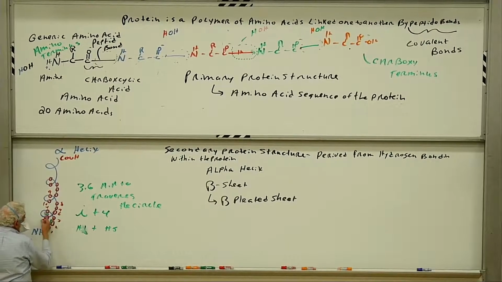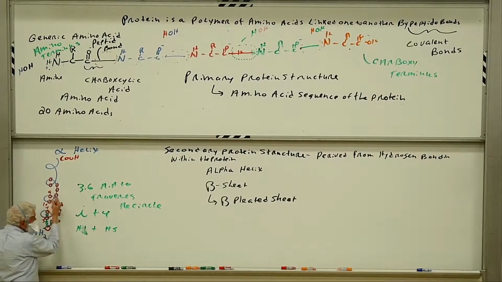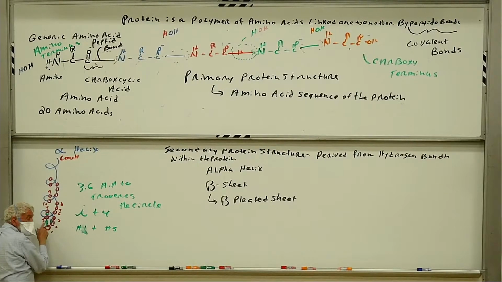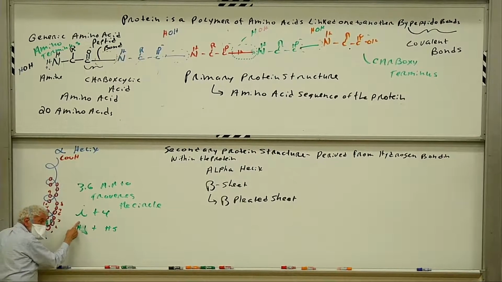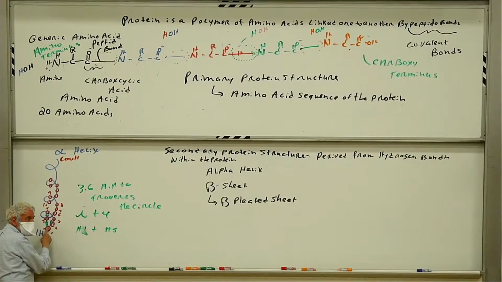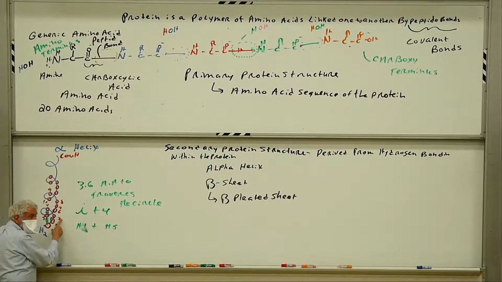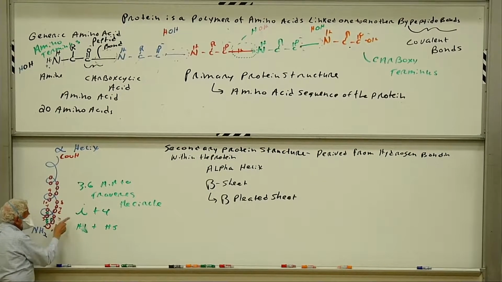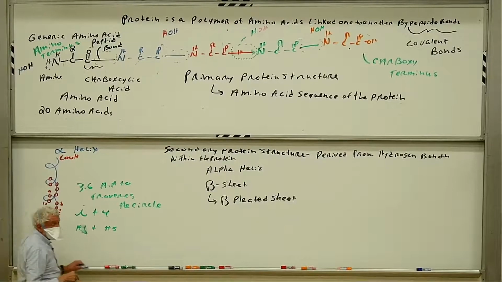So that means we're walking up the spiral staircase, and each one of our steps is connected to the others in the I plus 4 arrangement by the hydrogen bonding. So think about that for a little while. We'll come back to this tomorrow to think a little bit about how the structure of this determines the structure of proteins.